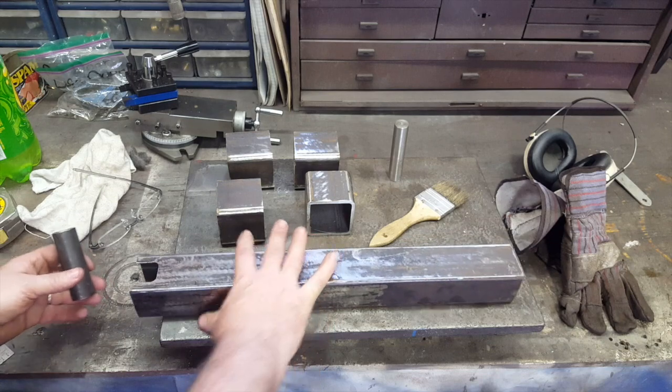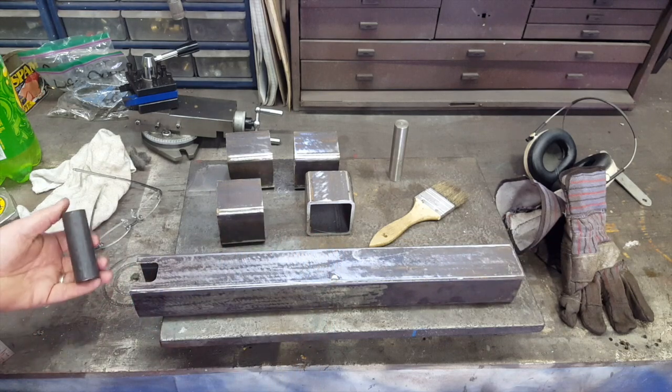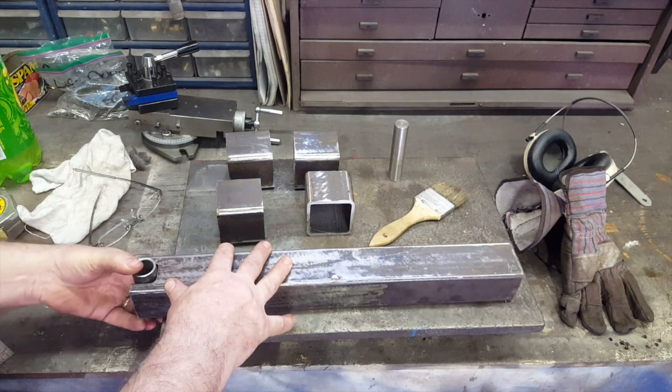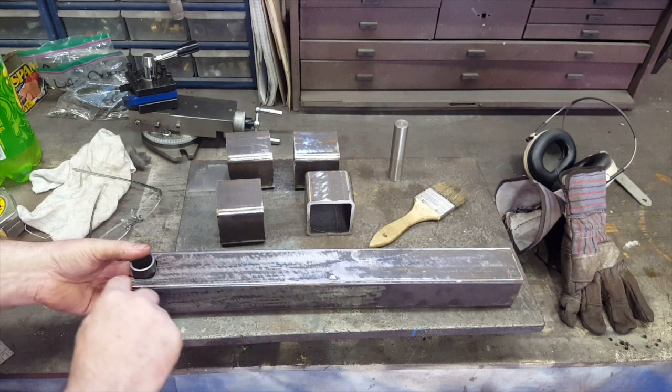Alright guys, so here's what we're trying to accomplish. I needed to mill a slot so that this piece of thick wall pipe can go up into that slot there, just like this, and it'll be welded in there, okay?